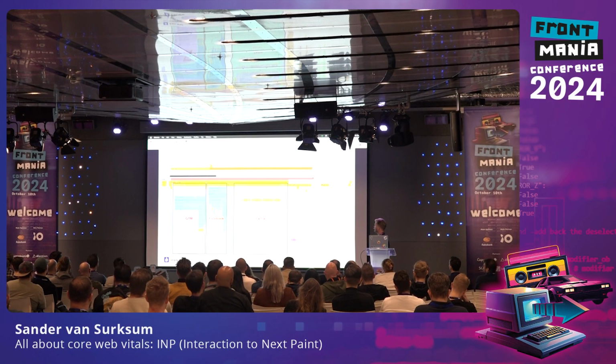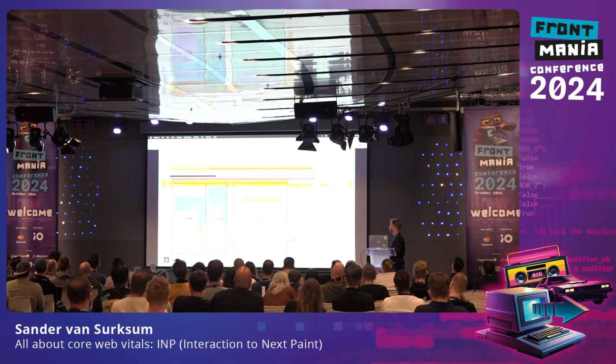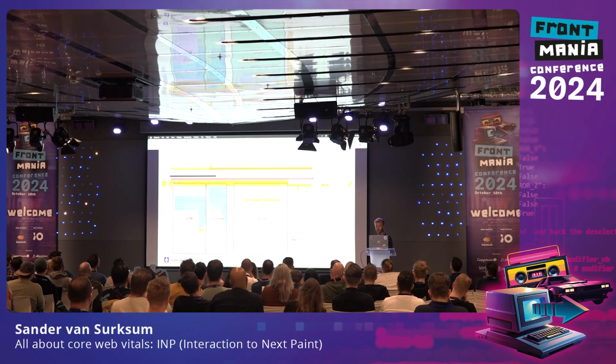And what you can see over here is that there's a lot of things going on. So when we click on the button, there is something pushed to GTM. We have Facebook in there, we have TikTok in there. All things that are not really important for the user, but they have to be done because something needs to be registered. But this is not really critical for the user or for the interaction at that moment. So these long tasks prevent the browser from processing the input and updating the UI quickly.